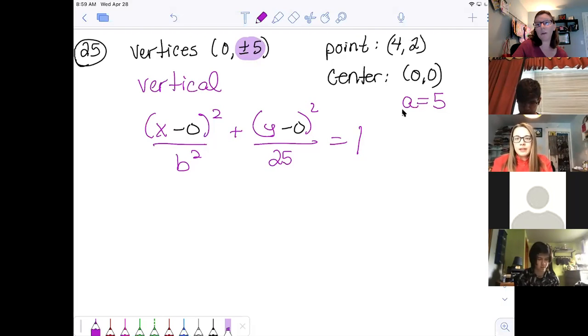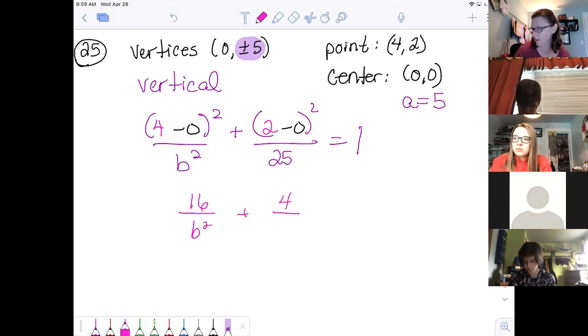So after you have that information figured out, the other piece that they give us is that ordered pair. So if you're given an ordered pair, Darby, what do you do with the point that the graph passes through? You would plug it in for x and y. And then what happens, Darby? So then obviously anything subtracted from 0 is the same number. So it would just be 4 squared and 2 squared, which is 16 and 4. Yeah. And then after that, you would subtract the 4/25ths to the other side.